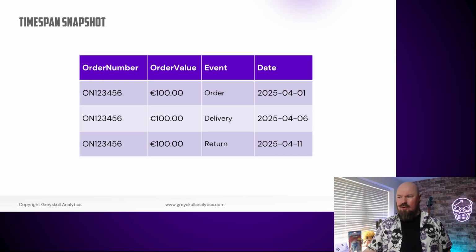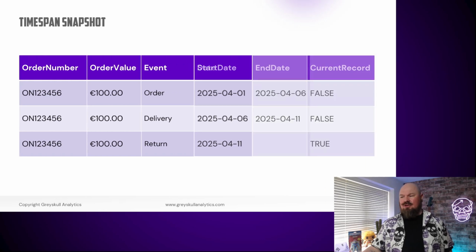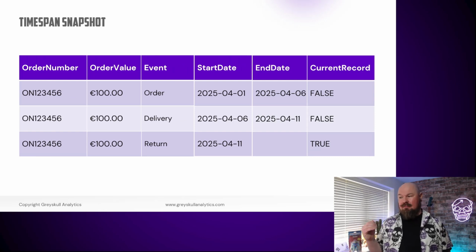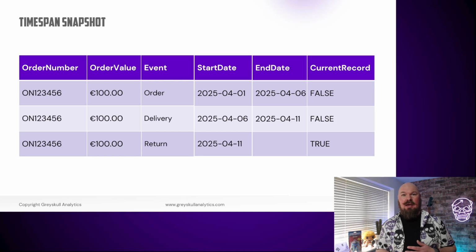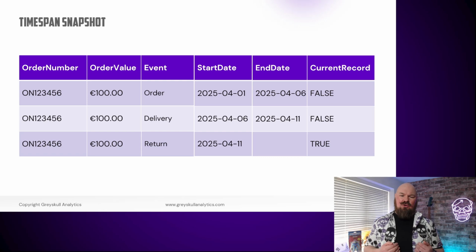The other thing that is worth calling out is that, strictly speaking, if you're going to follow the Kimball guide, there are some additional columns you should add here. So you should be adding both a start date and an end date for a particular order status and a current record flag as well. So at this point, this starts to look like a type 2 slowly changing dimension. I've heard some people call this a type 2 SCD fact table. For me, that's an oxymoron. It's a fact table, so it can't be designated as a type of dimension, but the pattern is very, very similar. So what might those two patterns look like if we apply them to our Squid Game example, right?